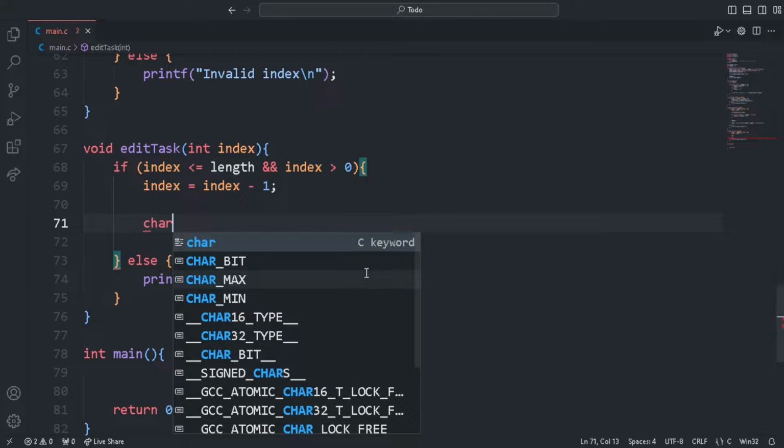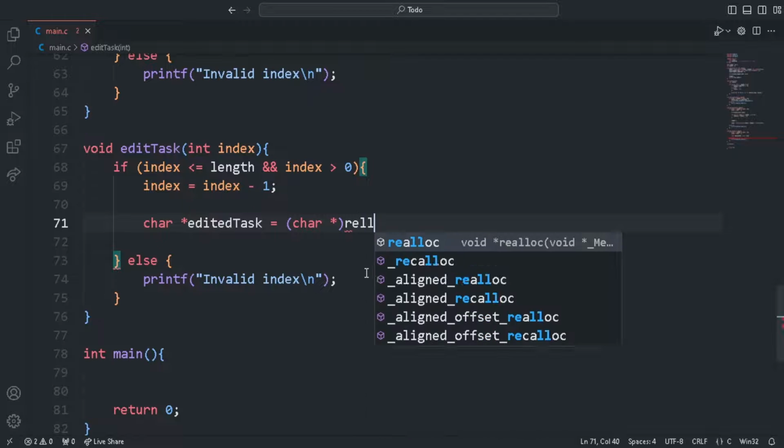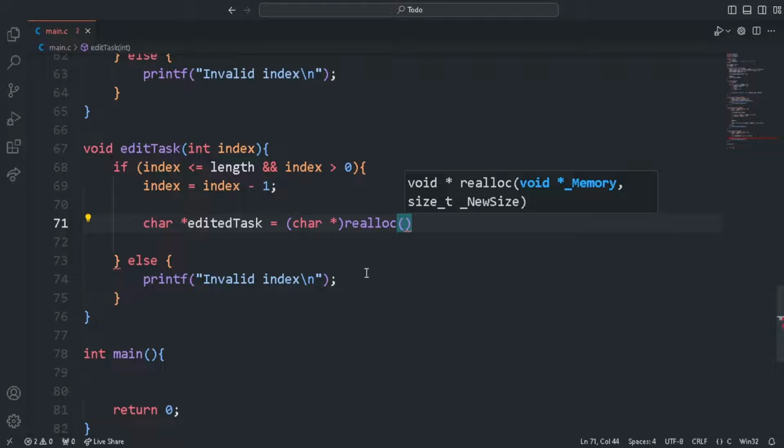Now we are going to create a new task. It will be the edited task, so I'll just rename this to edited task. It is again a character pointer because of strings, and we need to reallocate memory for that. So it's a character pointer, and then we are going to reallocate memory for it. The first argument is whichever pointer we need to change the amount of reserved memory for, and the second one is the size that we want to set it to.